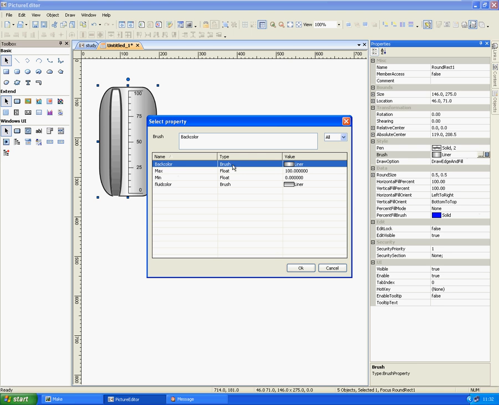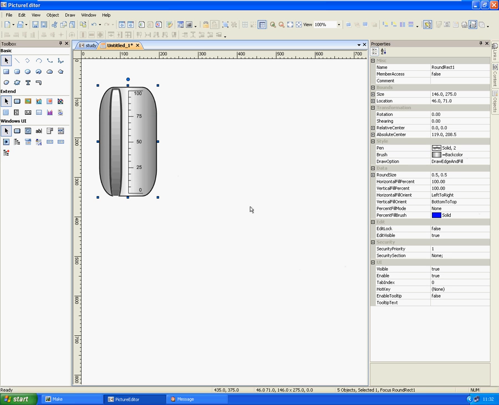Element A. Choose the rectangle and the brush property by following steps. Click the button after the brush property to pop up the dialog. Choose the Color property with the defined one and click OK to finish this animation link.